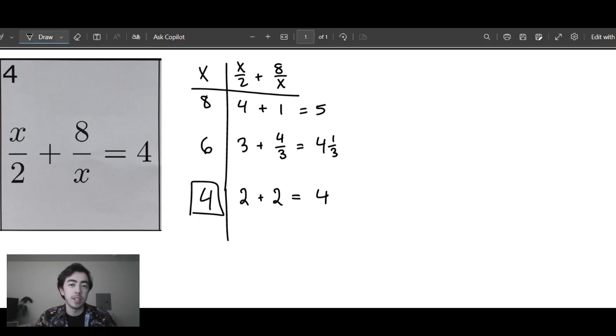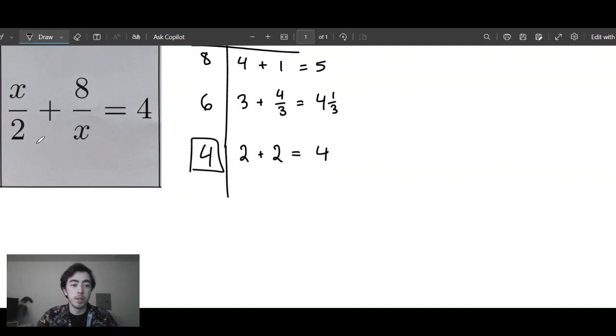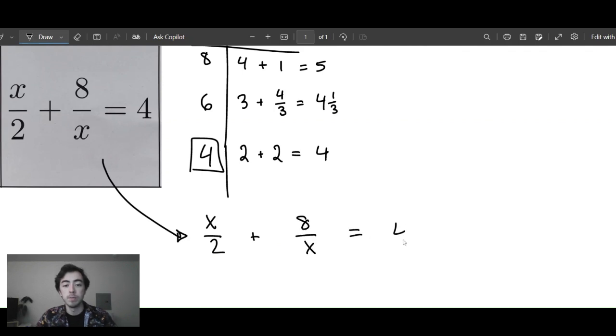Now, guessing and checking worked pretty well here. I kind of figured out where my upper and lower bounds were. I figured out what a reasonable number to try would be. But I also want to show how you could directly solve for this instead of trying to guess and check. In previous videos, I've mentioned how whenever you have fractions and you're able to find a common denominator, usually that's a good strategy. Or another good strategy is to just get rid of the fractions entirely.